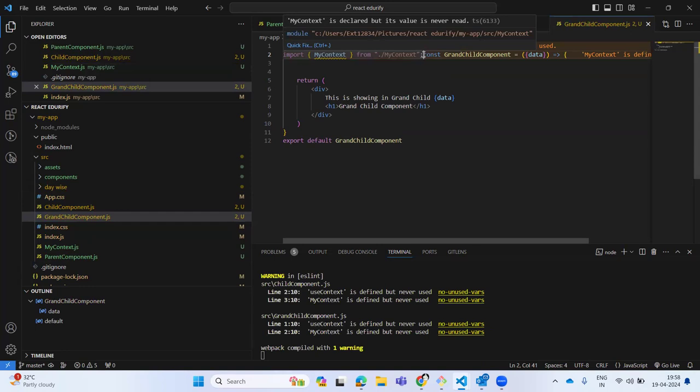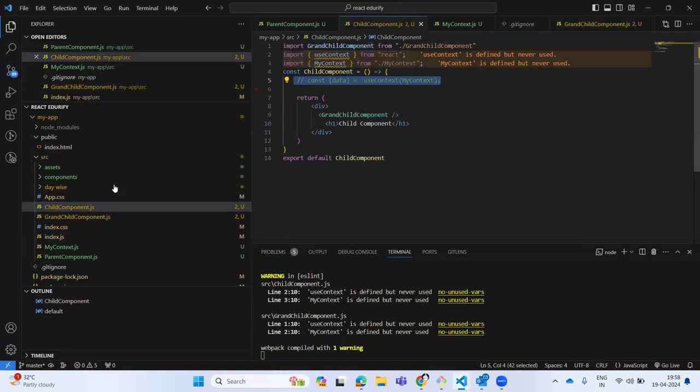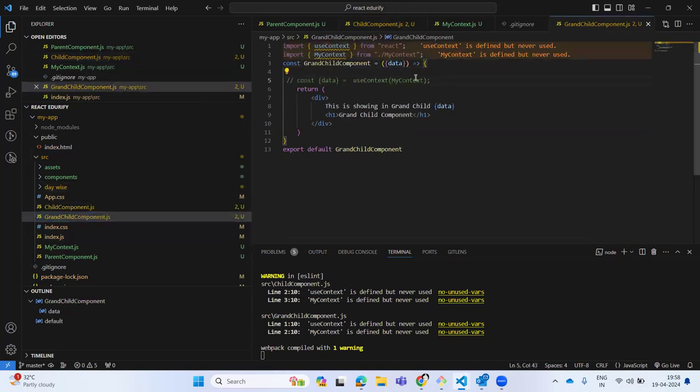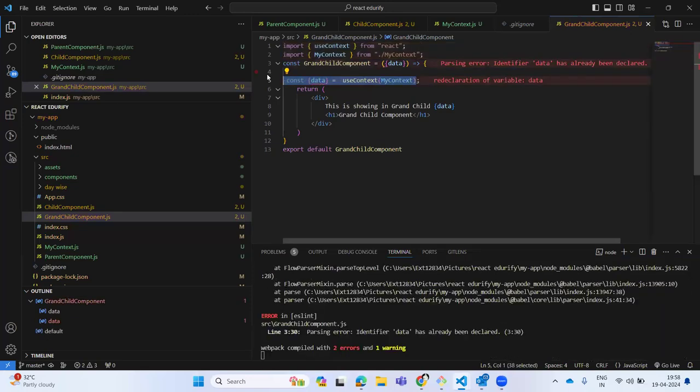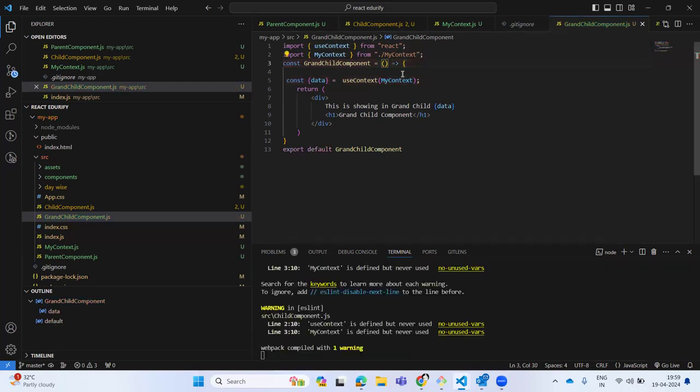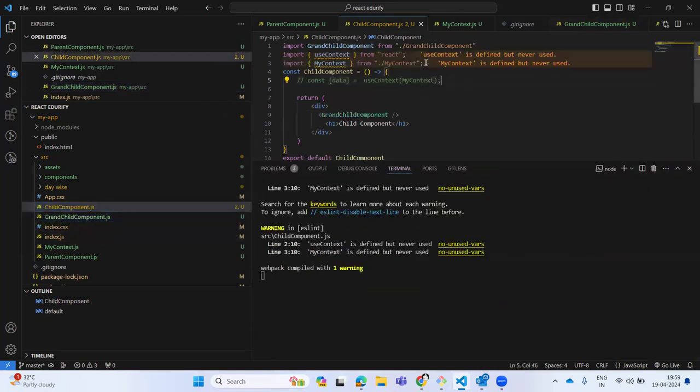So I will go to the children component. I will just copy this one and paste it here, and transform it. Now even here I will just remove the prop. I don't want to send the prop. I use const data = useContext(MyContext). So finally, this data is anyway coming. When you get any errors, the children component already has a comment.